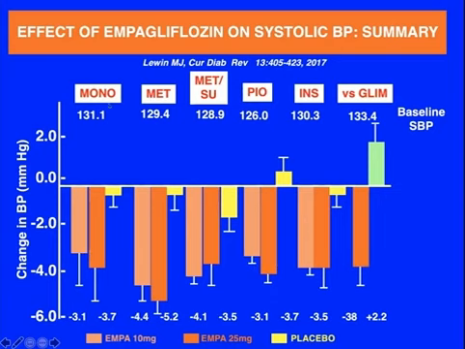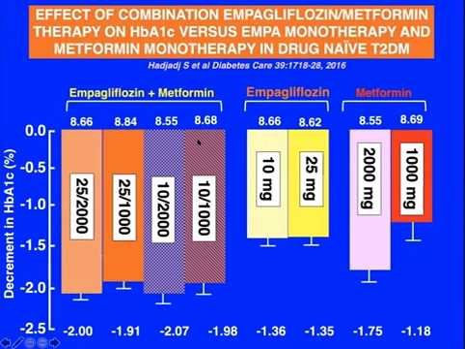And it really doesn't make any difference what group of patients you're treating when you're going to see this very nice effect on blood pressure. So these are people who started with normal blood pressure. Now, if you look at people who are hypertensive, you get actually much greater drops in blood pressure, up to 6 to 10 millimeters of mercury.